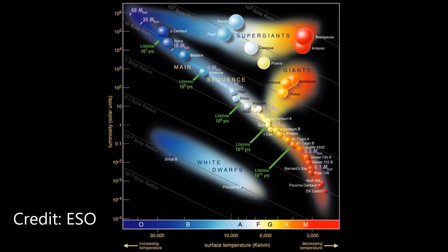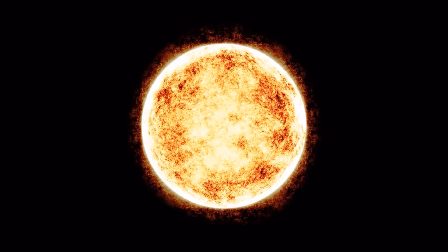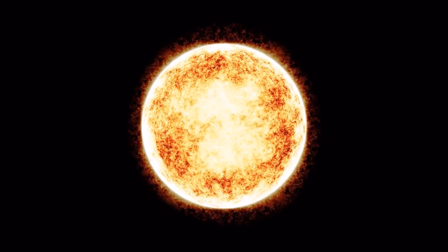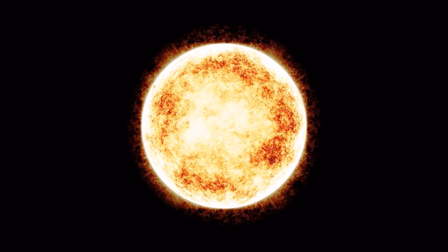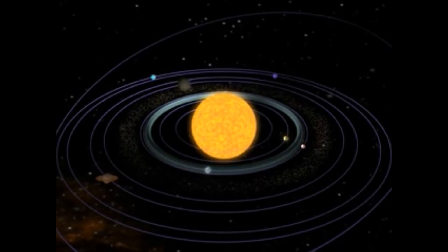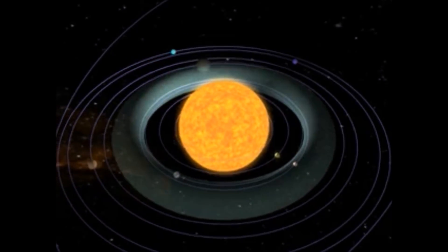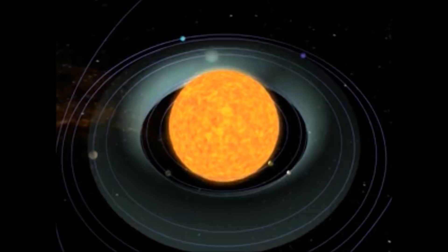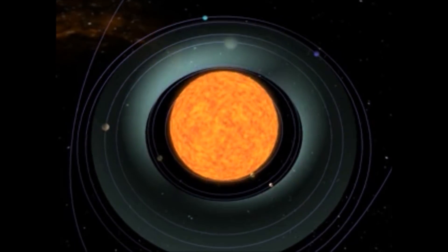The giant stars include stars like red giants. Our own sun will become one of these when it leaves the main sequence, but the problem with red giants is that they are stars that are at the end of their lives. If they had habitable planets before they entered this phase, those habitable planets would have been swallowed, ejected, or otherwise stripped of their life. While life may be possible on outer planets newly warmed by the red giant, and just about anything can be colonized by passing spacefaring civilizations, red giants do not seem to be well suited for complex life in their own right.